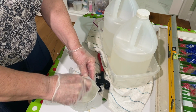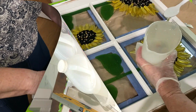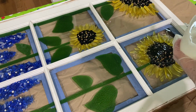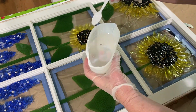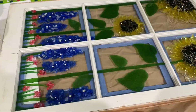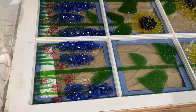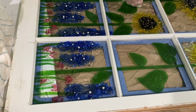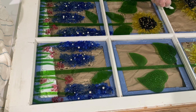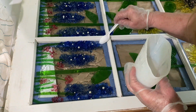When I pour the resin on the project, I usually spoon it over the glass first, and then I go up and around the sides. Now they say that resin is self-leveling, but you really have to make sure it gets into all the corners and along all the edges. It's self-leveling to a certain degree, but you'll find empty spots if you don't do that.